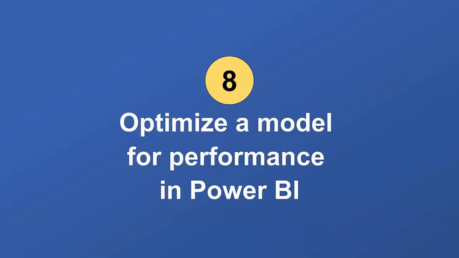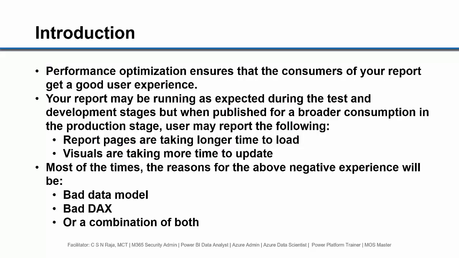You just saw a demonstration on Module 8, Optimize a Model for Performance in Power BI. Performance optimization ensures that the consumers of your report get a good user experience. Your report may be running as expected during the test and development stages, but when published for broader consumption in the production stage, users may report the following: report pages are taking longer to load, and visuals are taking more time to update.